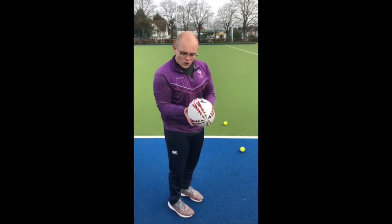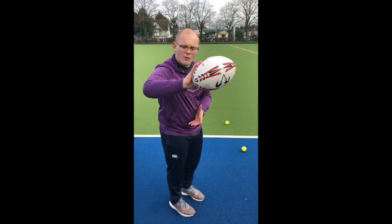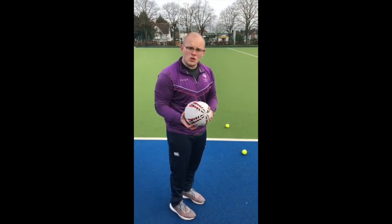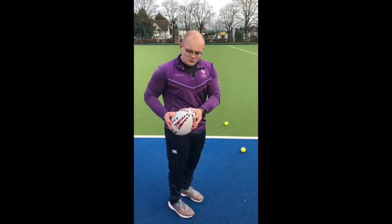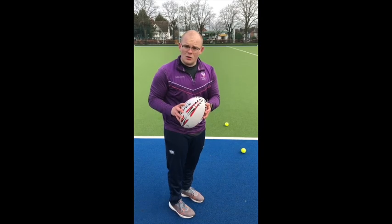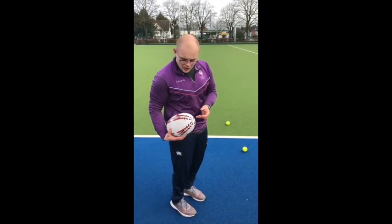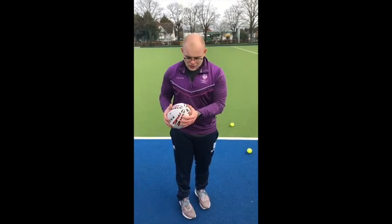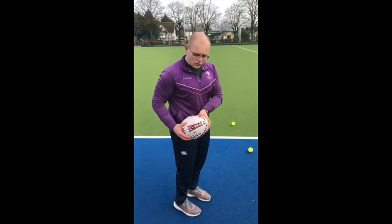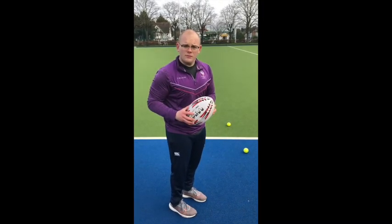I'm holding it not with my palm. If you can see under there, my palm is off the ball, but I'm holding it with my fingertips. That's when I talk about that 10-point grip. We're using all our fingers and thumbs to hold that ball, making sure we're holding tightly onto it. That's the strongest way we can hold onto this ball. That's how I want you to hold it when I'm doing single hand. Double, top and base of the ball, same principle. We want that hand underneath so we can provide that power pushing the ball through.